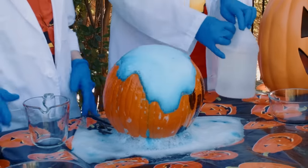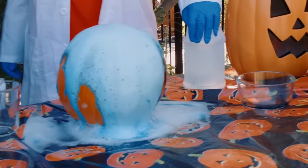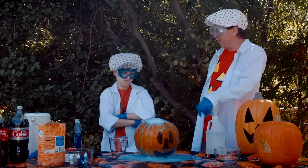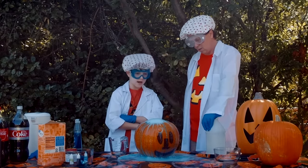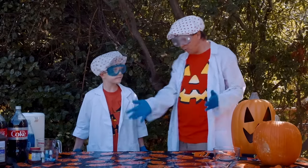Oh, there we go. Whoa. Cool, it's not quite a volcano, it's more like a toupee or a hairpiece. I don't think that was as impressive as the dry ice, was it? Yeah. Maybe we should clean this up and we'll try the next experiment, okay? Yeah. All right, it's all cleaned up. What are we gonna try out now?